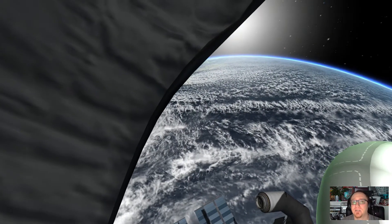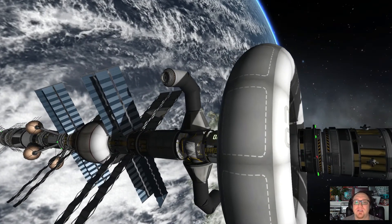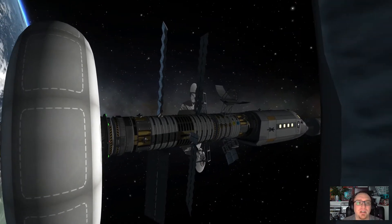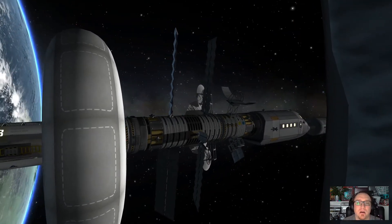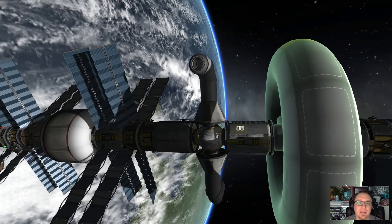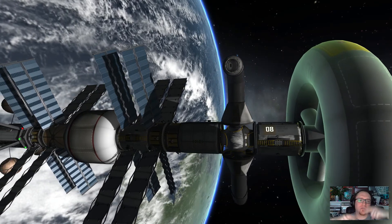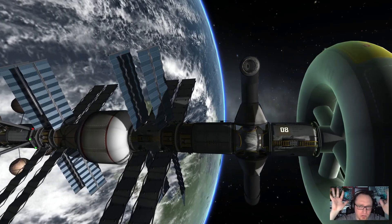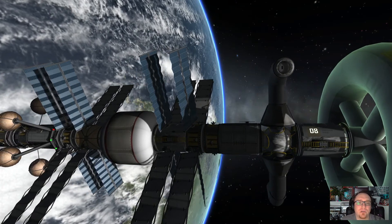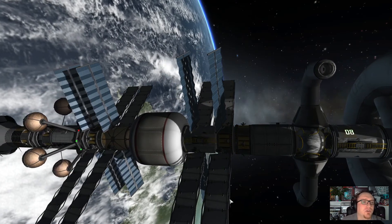The first episodes of this series — I'm not actually sure how many there will be, because it's quite a lot of work — will cover the ship in detail. You can see the command section in the front, followed by the communication section. We have some snacks, food, water, and stuff. Then we have the habitation ring, which is the part you know from The Martian that rotates to make artificial gravity.